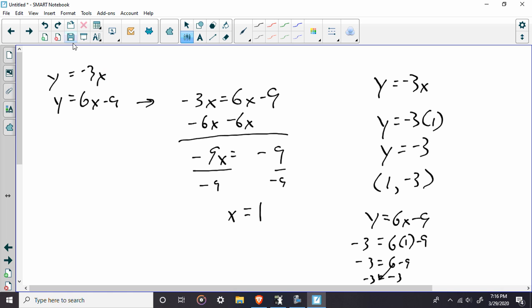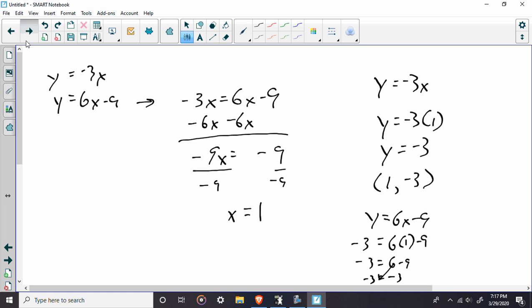You could say either we're substituting in, or you could say we're setting these two things equal to each other. In other words, they're both equal to y, therefore they both have to be equal to each other. Okay? There are two different ways to look at the same problem. But essentially, long story short, everywhere you see a y, you're going to replace it with this right here, whatever's on the other side.